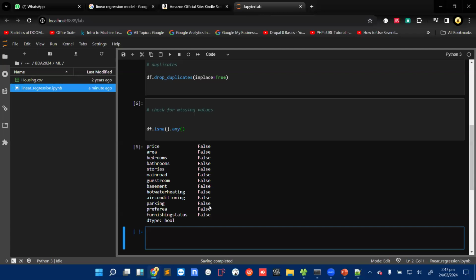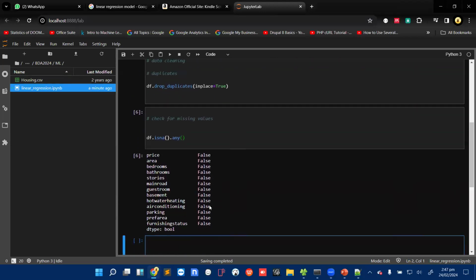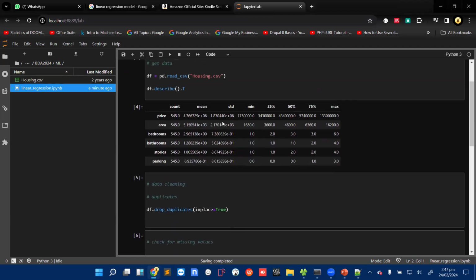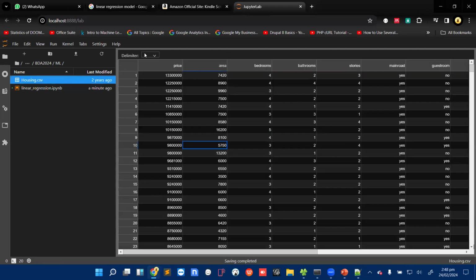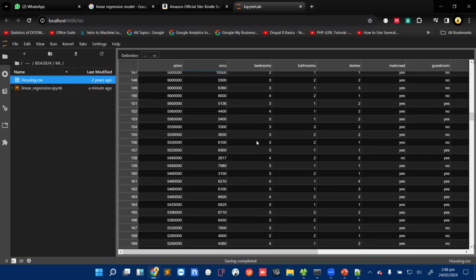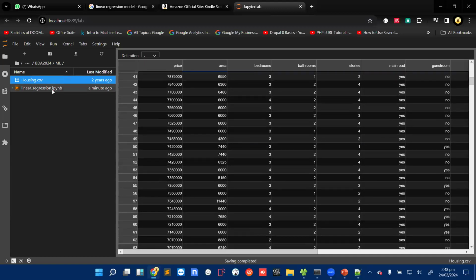You can choose to interpolate. You can choose to use the backward fill. Maybe you replace the missing values with the mean of that column. In fact, however you may want to handle it. All right. We have a lot of things we'll have to check before we go ahead to build our model. But in this case, we know that our data is already clean, because if I open this data here, you can go through the entire thing and you wouldn't find any issue with this data.